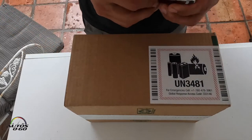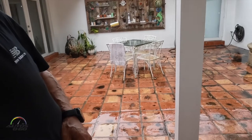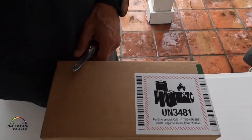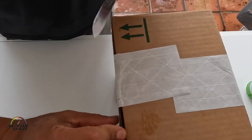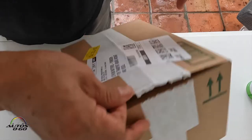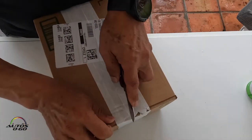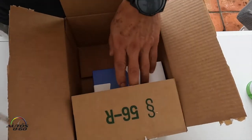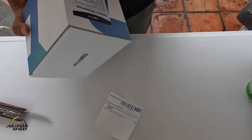Today another box, and as you can see, it's raining pretty hard here in Miami, but we need to work. So we got another box here, another product for cars, toys. Let's see what we got. Oh, it's heavy.